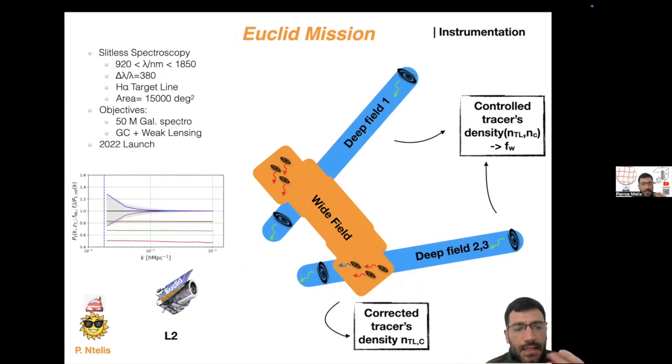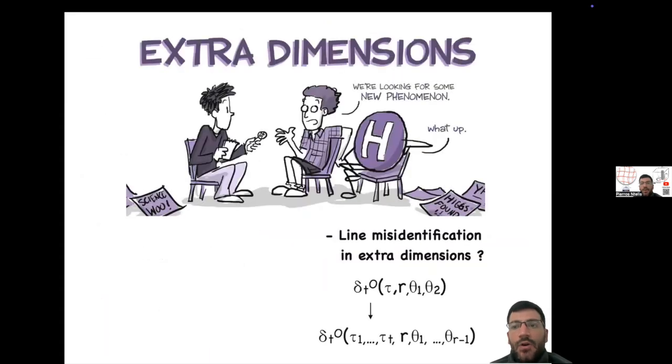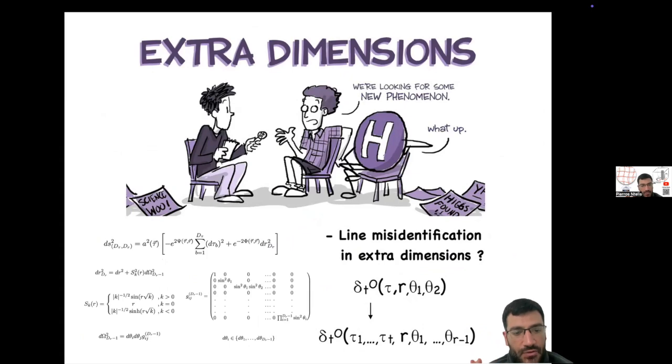And then we can do some data analysis in order to disentangle between different models and see which model describes better the wide field and the evolution of the universe. The same kind of technology is going to be done by the Roman telescope in some later years. Now, we're going to model this effect using extra dimensions. And extra dimensions are described by equations that are a bit complex, and I will need another 15 minutes to discuss that, so maybe in another video.